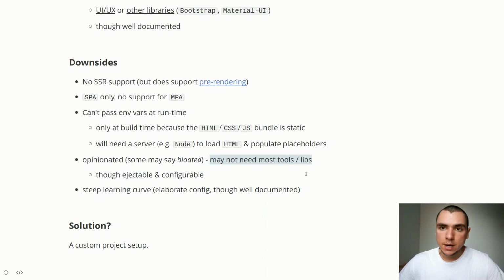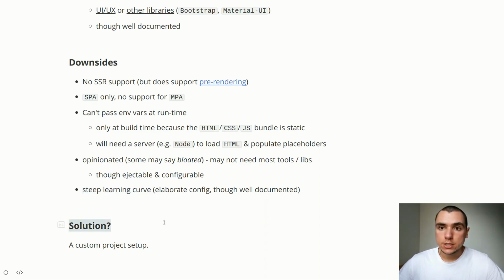Now, even though it is optimized for most use cases, if you do need to configure something more advanced, or if you do need to tweak the configuration for your app, you're going to need to eject. There's really no way to go around this. And worse, the ejection command is pretty much permanent unless you use Git to save up the state of your app. And lastly, even though Create React App is really easy for developers to get started, it actually does have a steep learning curve if you are indeed interested in ejecting it and discovering what's actually happening behind the scenes. But again, like I said, the documentation is pretty elaborate, so you could find pretty much anything as far as configuration.